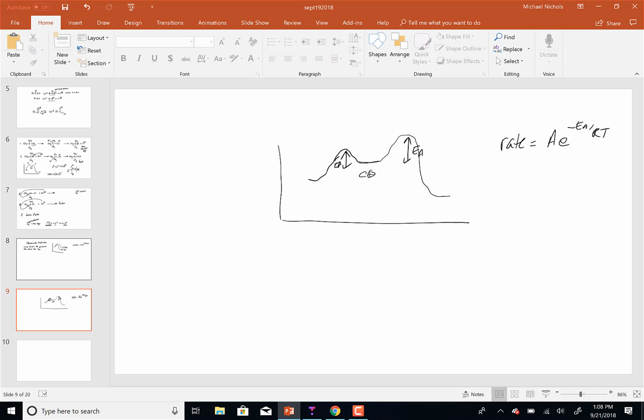All right, so that's one ground rule I'm going to lay down. We can't make it go over the right barrier faster than the left. We could get them to nearly identical rates if we raise the temperature high enough. We can get them to almost go over the barriers at the same rate, but it'll still go over the left barrier faster than the right barrier.